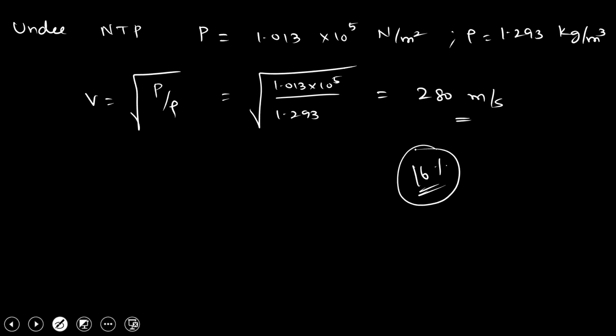So that was the correction done by Laplace. That's why we call it the Laplace correction, or Laplace speed of sound in the air medium. Mostly it is called the Laplace correction. Okay, so what he said is: v is equal to square root of B divided by rho is right, and that is not going to change because it is a basic parameter. But make a note that it will not be an isothermal condition, it will be an adiabatic condition.